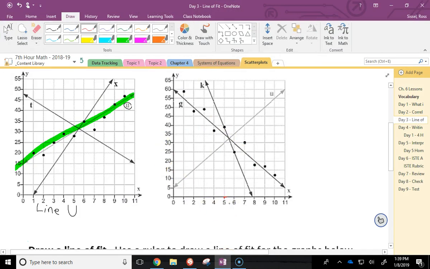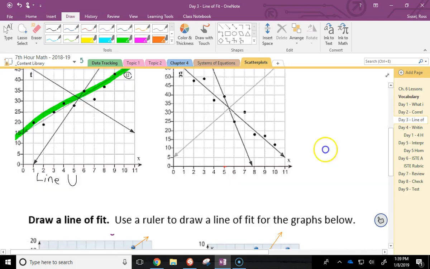Tomorrow, what you are going to be doing is we're going to look at our lines that we made, and we're going to go back to what we did first semester, and we're going to write the equation for that line. When we write that equation, that tells us the equation for our scatter plot, where we think our information will lie. Here's your homework.